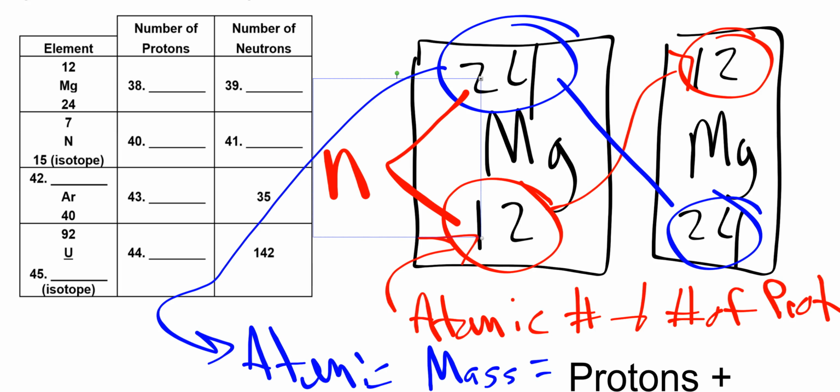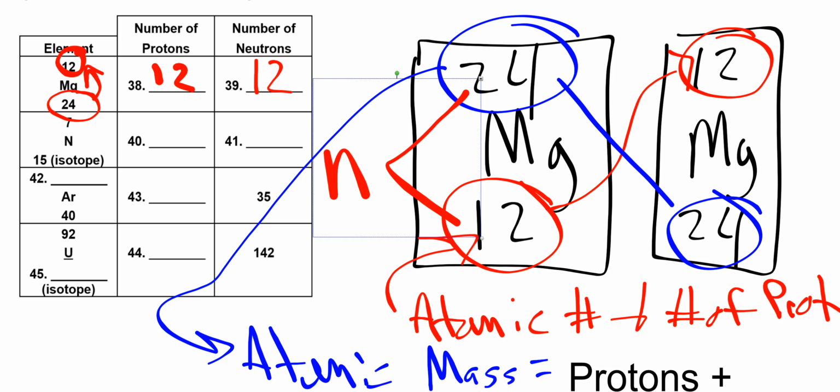So here we go. First off, number of protons for magnesium, that's just equal to the smaller number. That's a 12. And then the number of neutrons, you would just take the big number, which is 24, subtract 12 from it, and that will also be 12. Now, oftentimes they'll be the same number, but sometimes they're not.